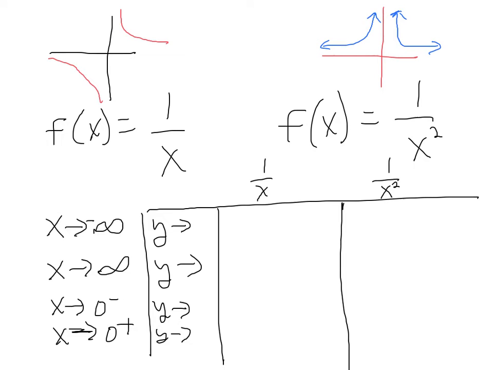Back to looking at a couple of toolkit functions we looked at back the very first couple days of class. And one of them is our friend the reciprocal function. And we know from the work we've done in the past, the reciprocal function looks like this. It also has a break here in the graph at the y-axis, and it also has a break in the graph on the x-axis.